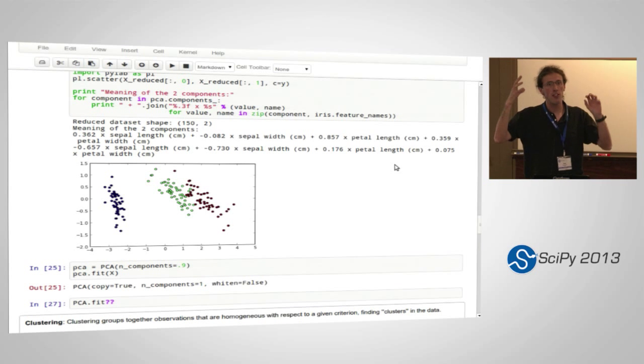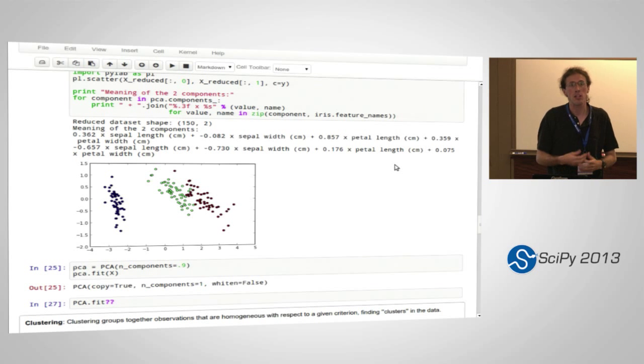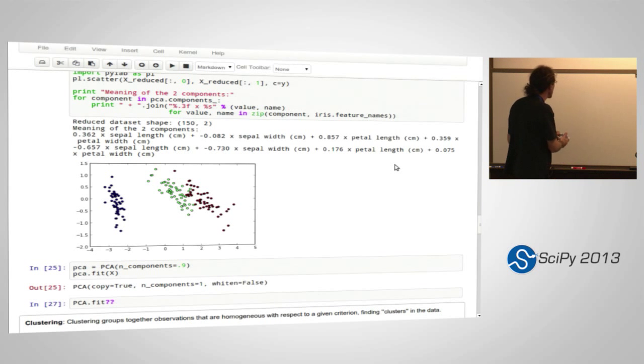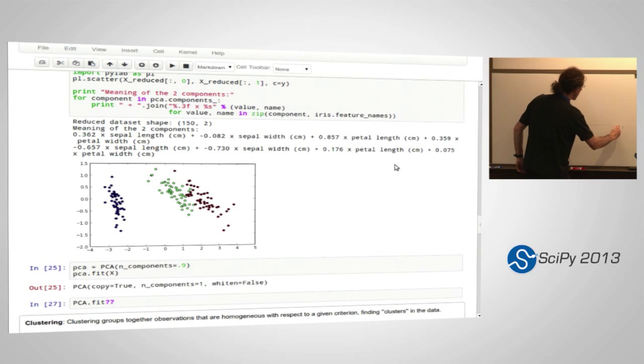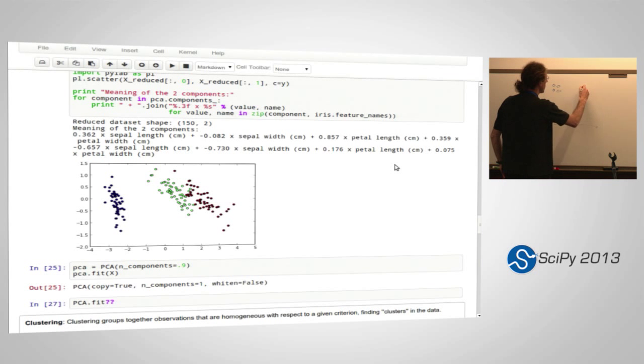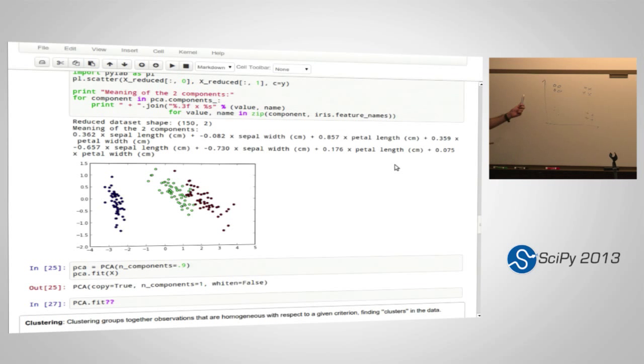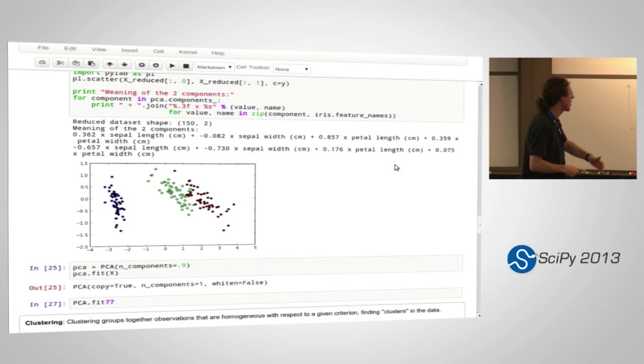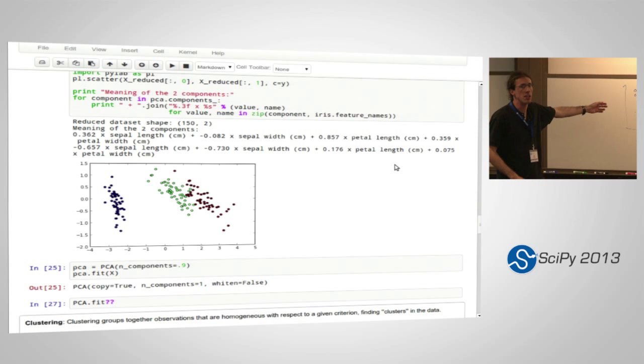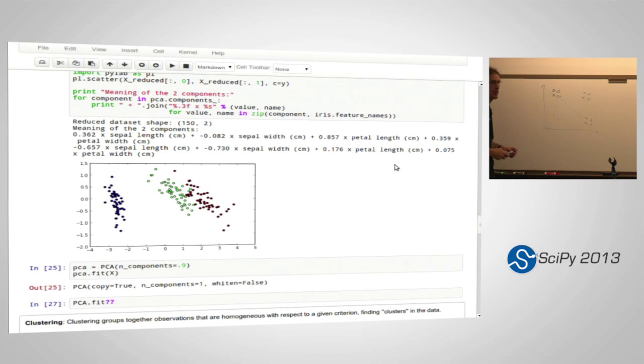First, data that may well be separated in 4 dimensions may not be well separated in 2 dimensions. I mean, we can go from 2 to 1. Okay, so I've got this data set that's like this, and I've got 4 classes. All right. Now, this is well separated in 2D, not in 1D. So basically, my learning problem in 1D becomes impossible. In 2D, it is possible. And PCA will probably find this axis and then this axis. So if I take only one component, it will collide these 2 guys.